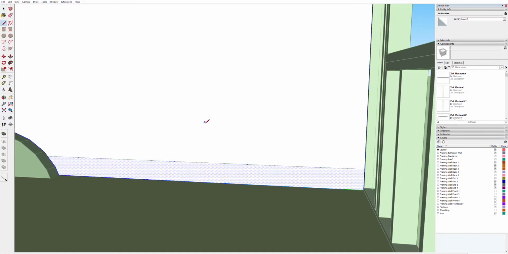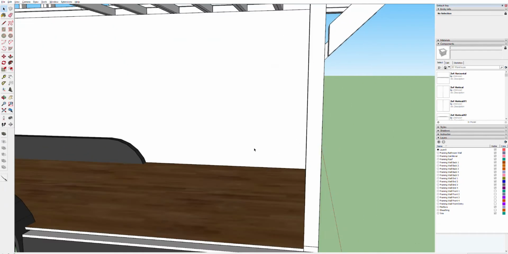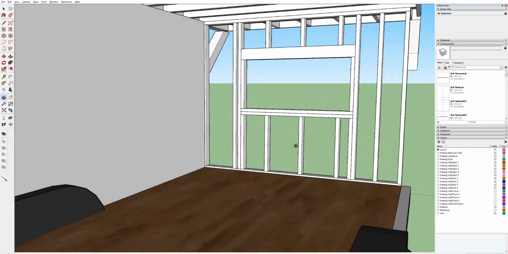Okay. You know what? Let's just save that for last. Let's just get all these walls white with solid white.